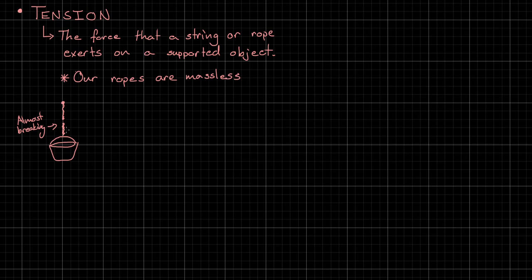Now, when we think about these things, there are several different forces at play here. First of all, what pulls the bucket down? Okay, and if the bucket's not moving, it's equal and opposite to the force of what from the rope? Tension. Now, here's the weird idea. That isn't weird, I don't think. We've seen that. Is that Newton's third law? Are you sure? Maybe. Let's look at this a little bit closer.